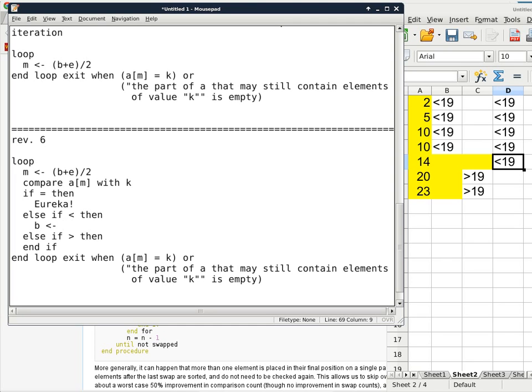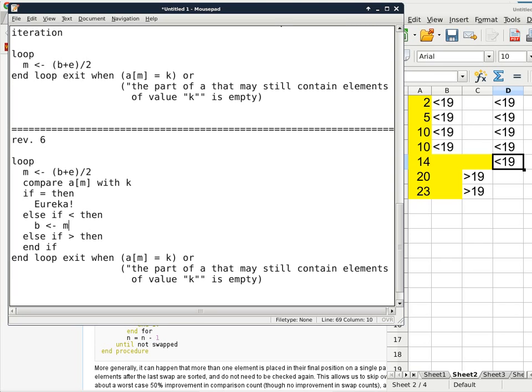Not A bracket M, because A bracket M refers to the value of the element. We are more interested in the index of the element. In other words, we are more interested in the page number as opposed to the names of the page in the phone book. Go ahead. Just M plus 1. M plus 1. Okay, M plus 1 is correct.